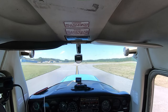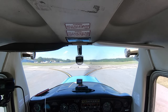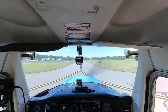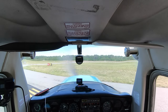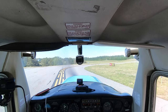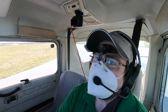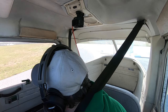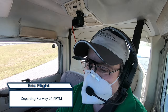Traffic, experimental 5-1 Delta is turning left downwind. We'll be departing the traffic pattern to the northeast. Morning's clearing, 6 Plus. We have an aircraft over there. Delta Bravo Zulu, are you on frequency? Okay, going on downwind, going on base, going on final. Plymouth traffic, Cessna 249 is departing runway 24, Plymouth.